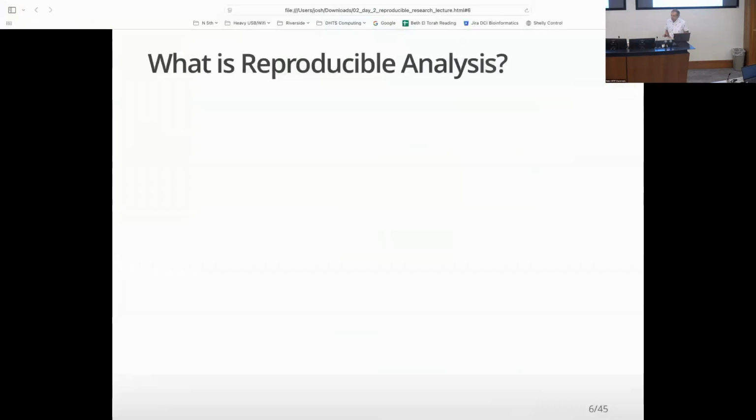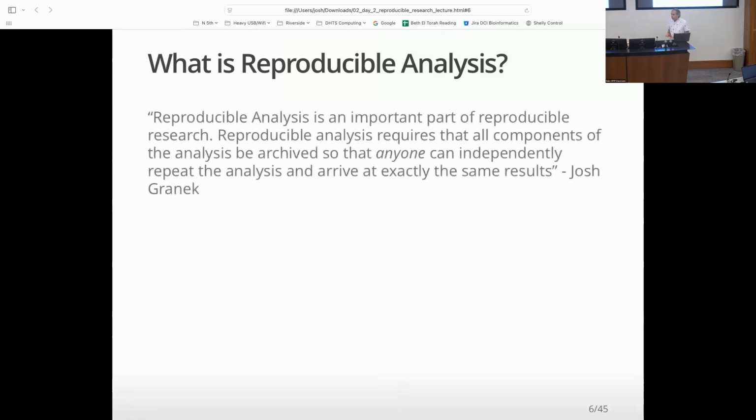Okay, so I'll tell you my opinion, and I'll say this probably several more times: opinions will vary about what reproducible analysis is and what standard to aim for. This is my opinion. I think it's reasonable, but not necessarily. When I was putting this talk together several years ago and looked for a definition of reproducible analysis, I couldn't find something I was really happy with. So I just came up with my own.